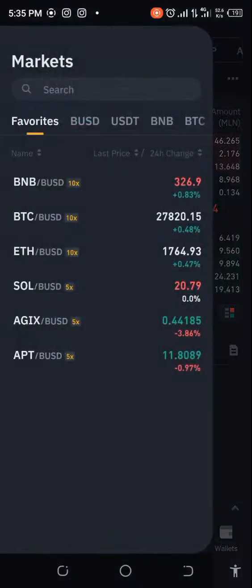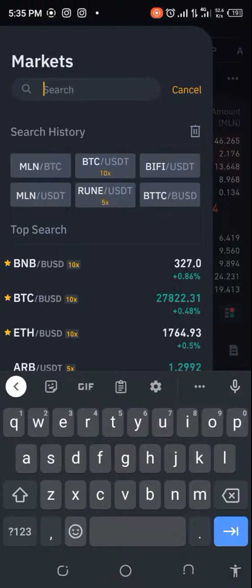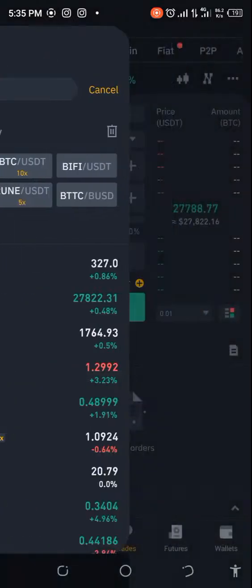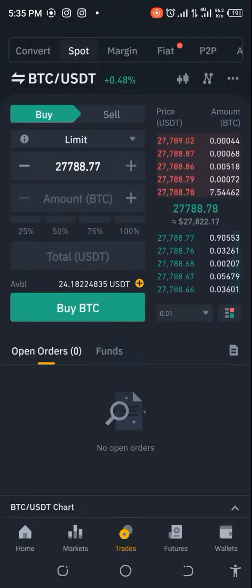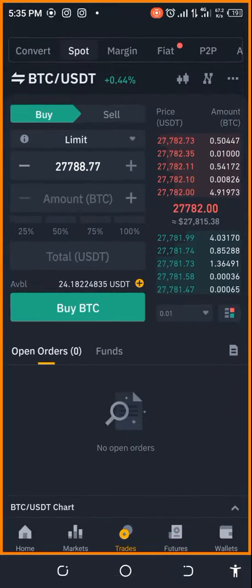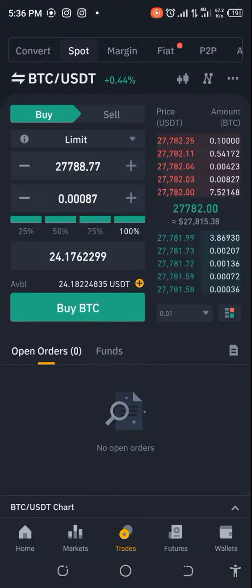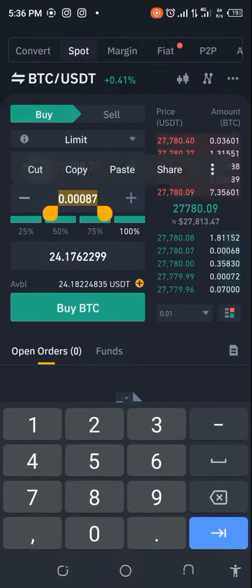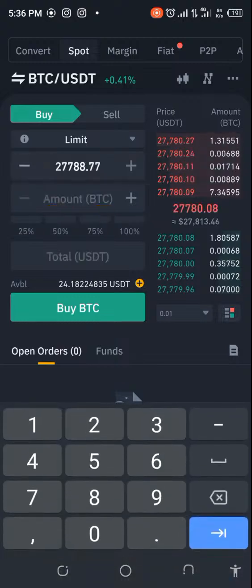I'm just going to first of all go to buy BTC because this is MLN BTC. That's where the opportunity is. So the first thing I need to do is buy BTC. I'm using, like I told you, $24.18. So I'm just going to pick that up. That's giving me 0.0087. So let's cut that. We're going to do everything bare bone, and then afterwards we will remove all the charges and see whether it's going to make sense.